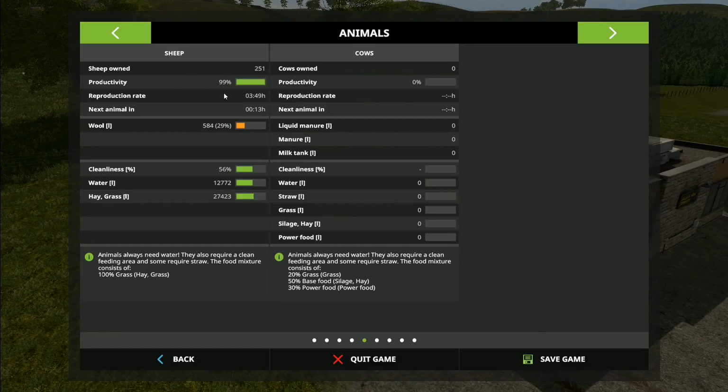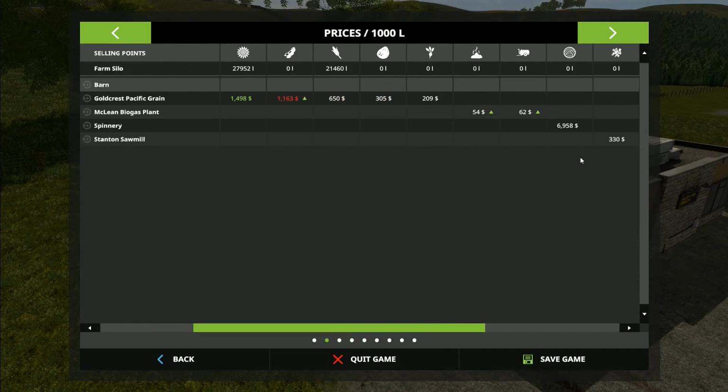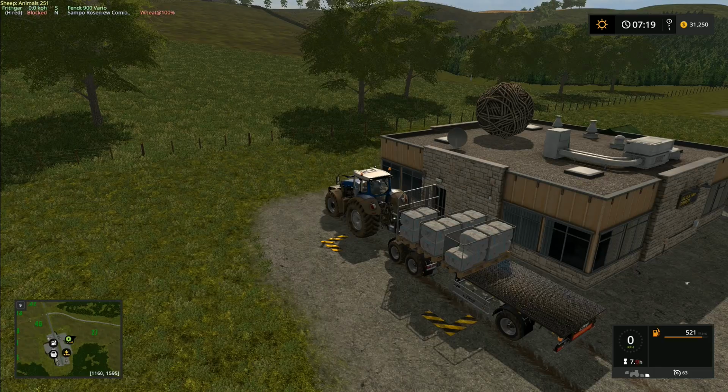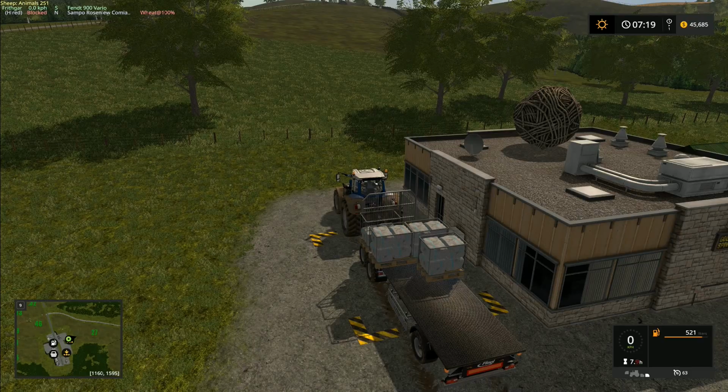How much are we getting? 1, 2, 3 there, and we are getting 6,900, so essentially 7,000 per 1,000 litres. And you do get quite a bit. It's 2,000 litres in a pallet, so we're getting around about $14,000 per pallet is what we're getting from this.